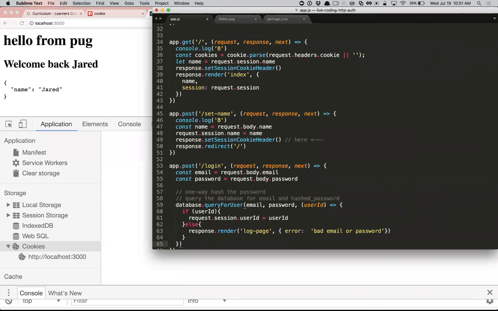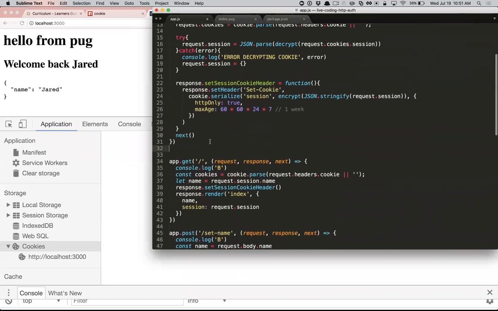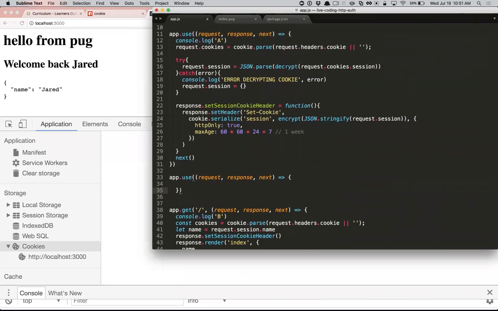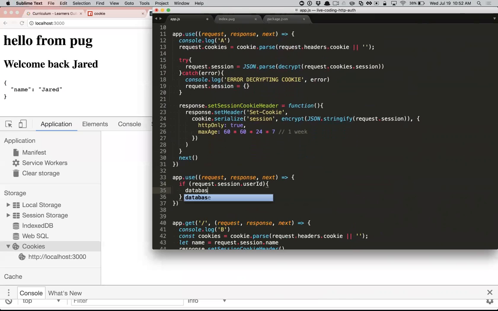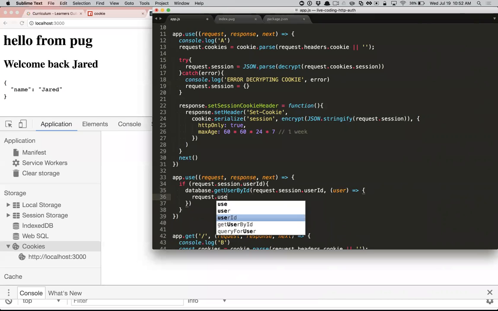But then how do you verify that? So now we would probably have another middleware other than the one that's just doing our session. It's going to say, if we have a request session user ID, then we're going to do database get user by ID for this ID. And when this comes back with the user, and this is pseudocode, we'll just set request.user.